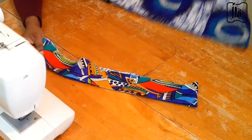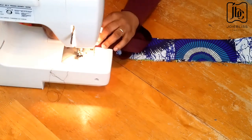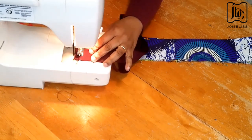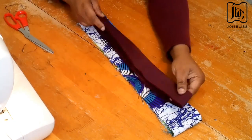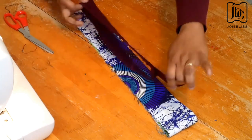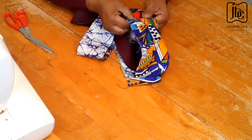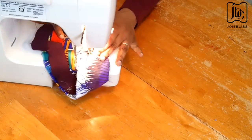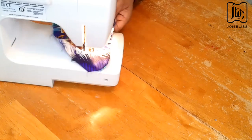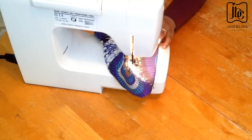I got my elastic band, about 34 inches long, and stitched the two ends together. When I was done, I placed the elastic in between the fabric. I opened the fabric up, then pinned down one end of the elastic. Just watch what I did — I believe you will understand it. I opened the fabric up, pinned down one end, then went ahead to stitch down the fabric.